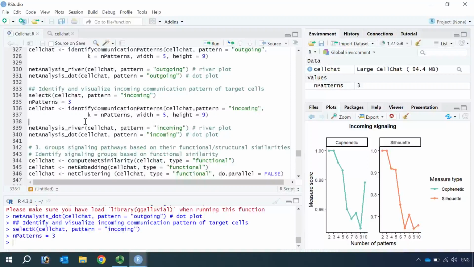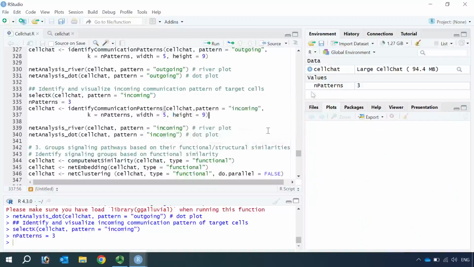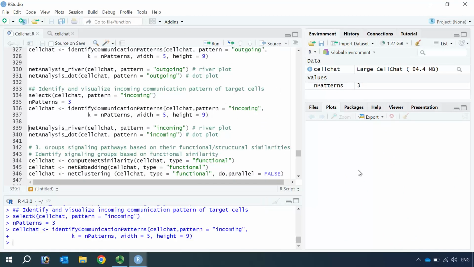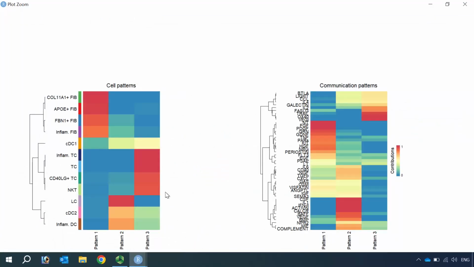Then we identify the communication patterns for the cell types and also the signaling pathways. So let's clear the plot first. Then run the communication patterns for the incoming signaling pathways. We can zoom in. You can see again we have 3 patterns. Pattern 1 is associated with fibroblast.